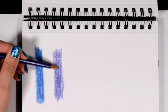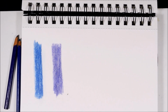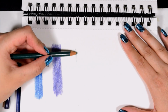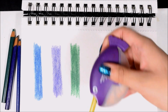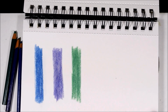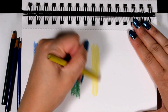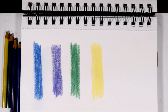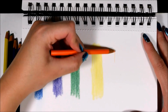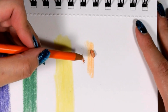The 1890s were not playing around, people. These pencils, they're so smooth like a baby's bottom. But before everybody goes and buys pencils from 100 years ago, there are downsides to these pencils. The first downside is that these are made with a very hard wax. So yeah, it's soft and nice and everything, but the pigment goes everywhere and it spreads everywhere and it smears all over the place.